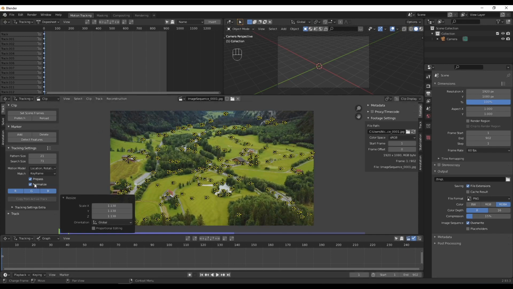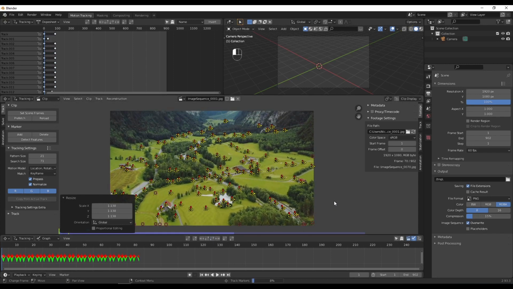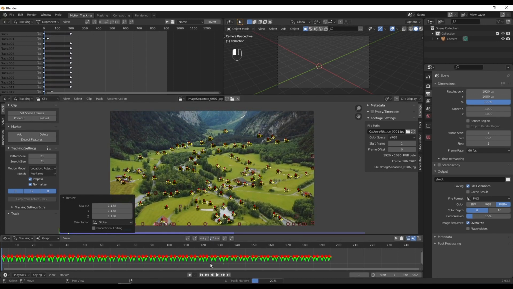It does take longer to track when you enable this setting, so if you don't want to wait that long, then don't select that. Once we've done that, we're going to go ahead and track our footage forward. So we're going to click on this button, track forward, and just leave it to track through the footage.